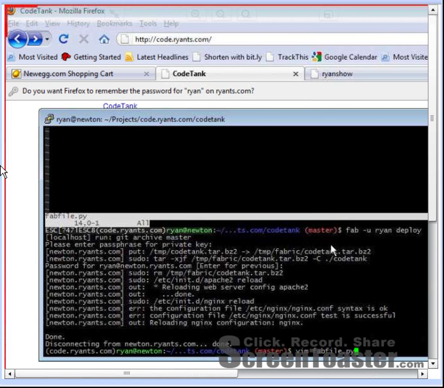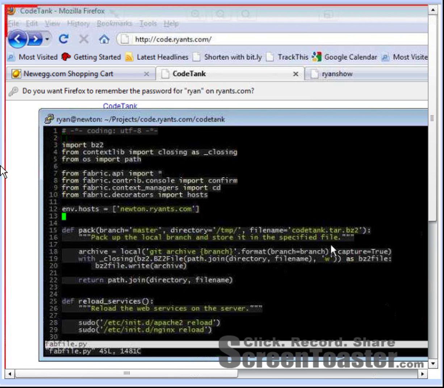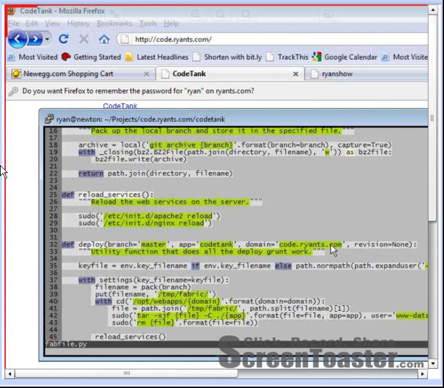It removed the old code tank file in the temp fabric directory. We reload Apache, and then it gives us the output of what Nginx spits out to the console, that the configuration file is okay.